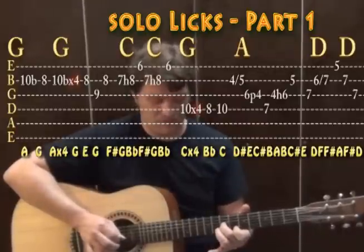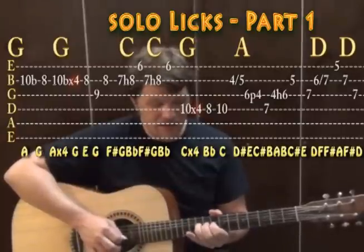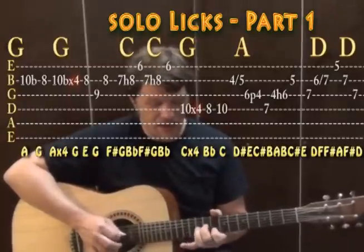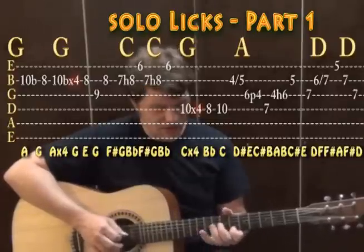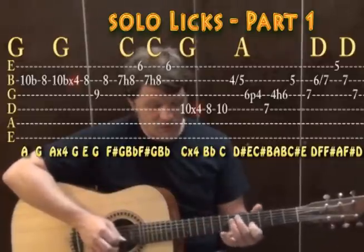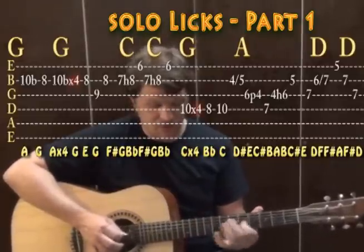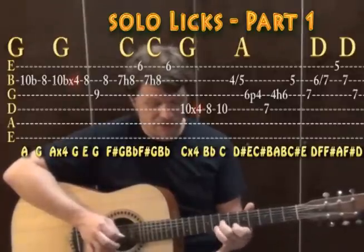on the G string. So all together we got 10th fret bend, 8, 10, 10, 10, 10, 10, 8, 9, 8, 7, 8, 6, 7, 8, 6, and then 10, 10, 10, 10, 8, 10, and then 4, 5, 6, 4, 7, 4, 6, 5, 7, 6, 7, 5, 7, 7.